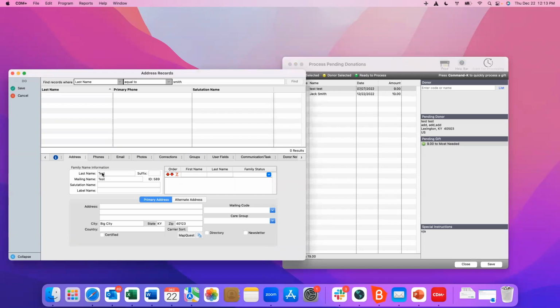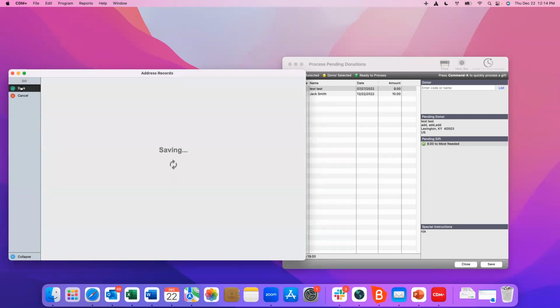Using your tab button on your keyboard, you can easily fill out the needed information. So here, I know this is a test. This will at least help you know how this process works. Now, another important thing when adding the address record is to list this donor underneath what we call the family status box. This will actually create the donor's individual record that's connected to both their address record and their donor record. And then simply click on Save on this left-hand side.